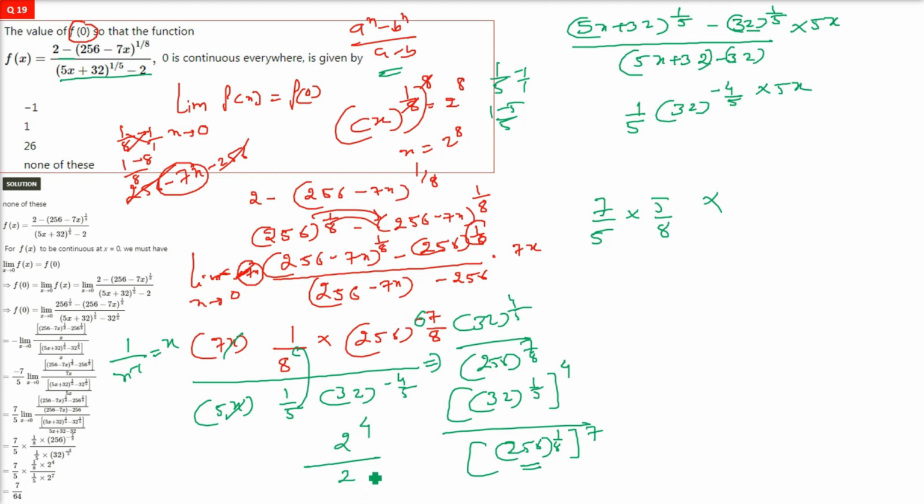So when you cancel these out, it will be 2 raised to the power 3 in the denominator. So 2 raised power 3 in the denominator. Just write it here. 1 by 8 it is. Now write it here, 1 by 8. So 5 gets cancelled, 7. Denominator is 8 8s are 64. 7 by 64 is your answer.